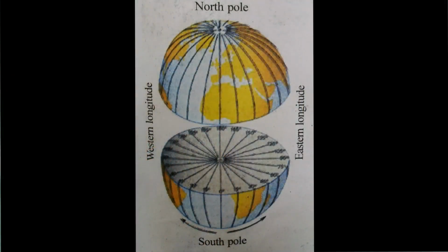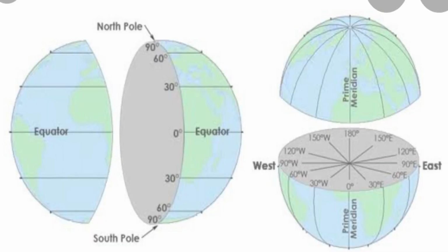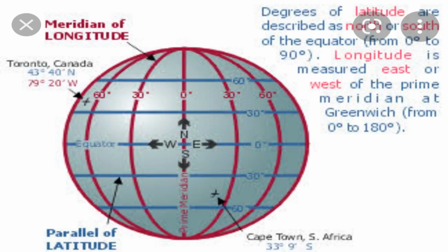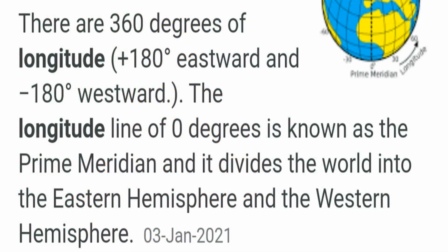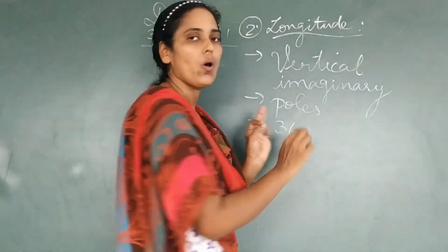We saw on the globe, in the previous videos, the poles, the North Pole and the South Pole. So they meet each other at the poles. And they come closer to each other while going towards the poles. Okay, while going towards the poles, they come closer to each other. There are a total of 360 longitudes. How many are there, students? There are 360 longitudes in all.